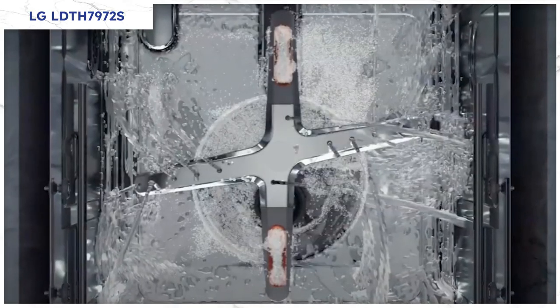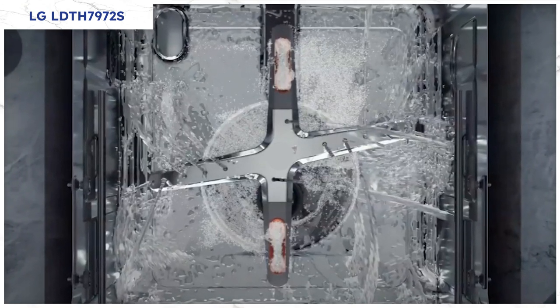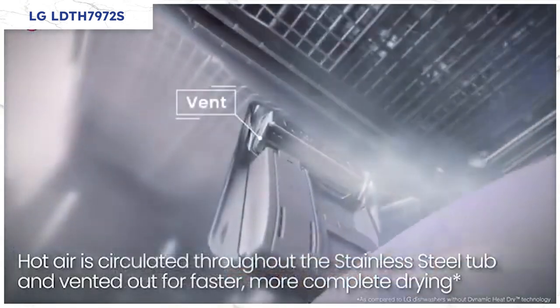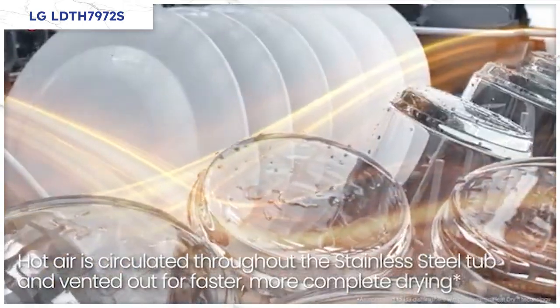The arms on this dishwasher are oblong, so the washing is in irregular patterns, washing more places than the standard round arms of a normal dishwasher. Most dishwashers in this price range use condensation drying — an industry term for heat from the wash, jet dry, and time. LG has dynamic drying, adding heat and steam to speed the drying process. Miele has their quick intense cycle for a one-hour dry, but it starts at $1,200. By using heat and steam, LG effectively washes and dries dishes in one hour as well. So this dishwasher has a unique combination of steam with better washing and drying capabilities.